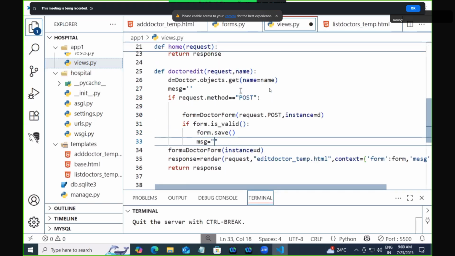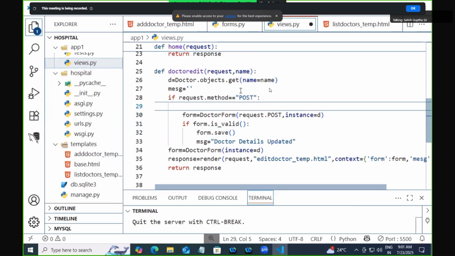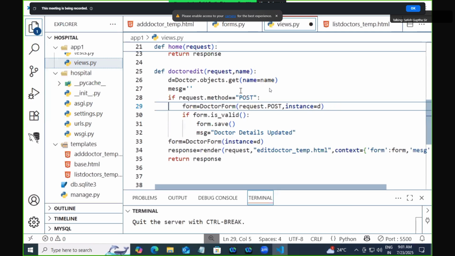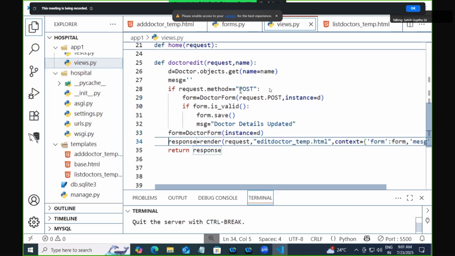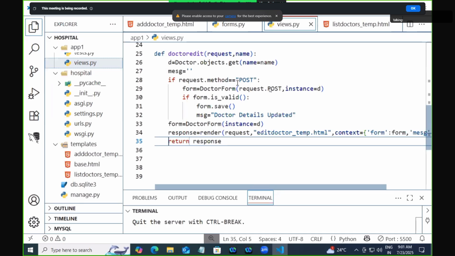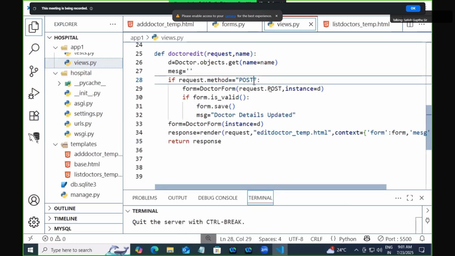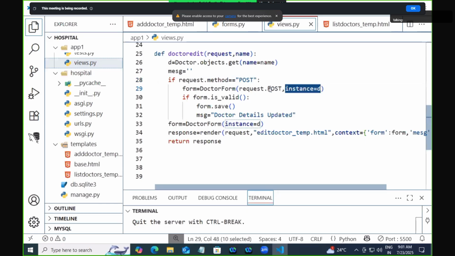And what is the message? Doctor details updated. So doctor details are updated here, right? If the request method is post, you are populating the old data as well as the new data.